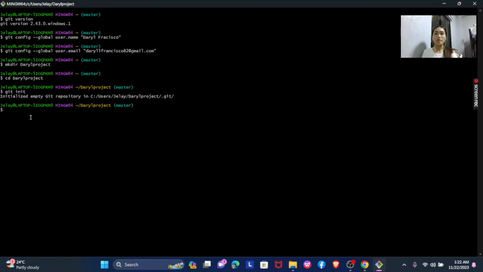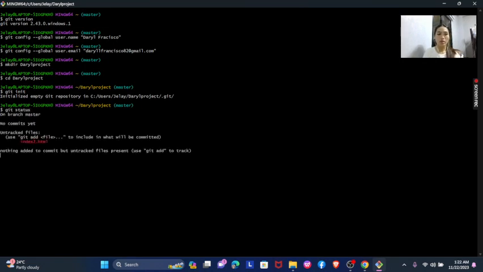So the next step we're going to do is to check the status of our local directory. By doing that, we're going to use the git command status, enter. Okay. So as you can see here, the file that we put in our directory appeared here, and it says on branch master, no commit yet, and untracked files.